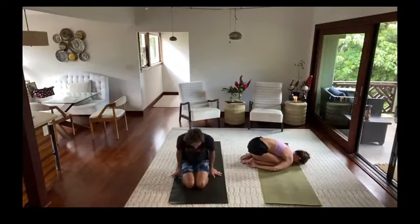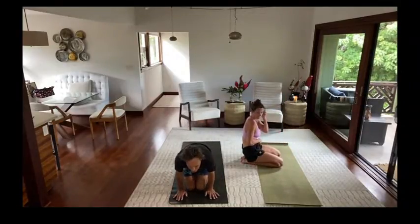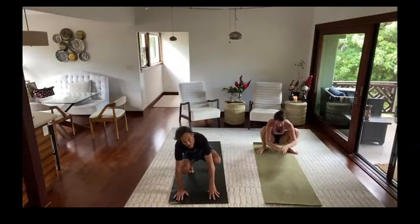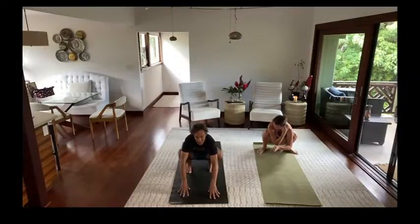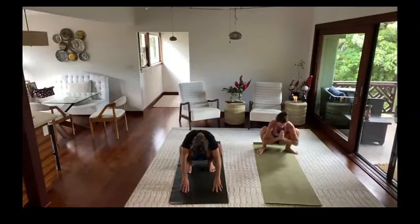Inhale, come all the way up. And then bring the hands in front. We're going to come to meet this squat. So hands in front, and then we're going to roll back. Just bring the feet maybe a little bit hip distance apart. Find your edge. Everyone's got their own spot on the squat here. If you're able to, get the heels down. If not, that's okay also. So find an edge in your squat, relieving at the low back. Just let the head hang momentarily.